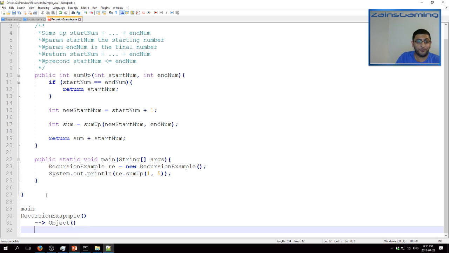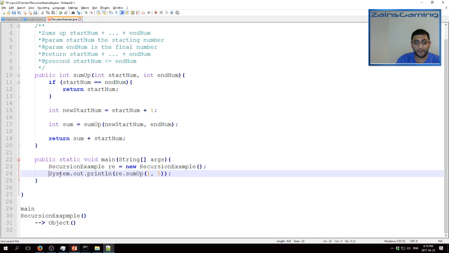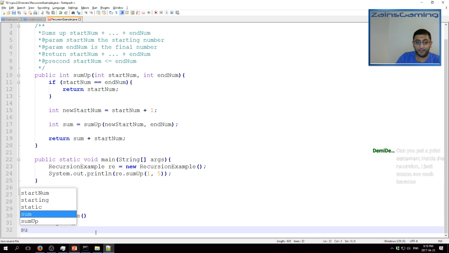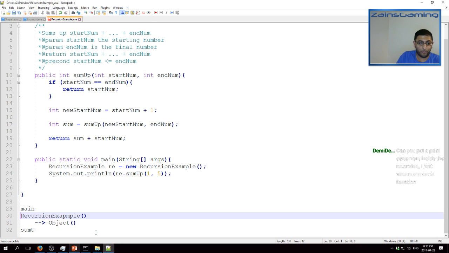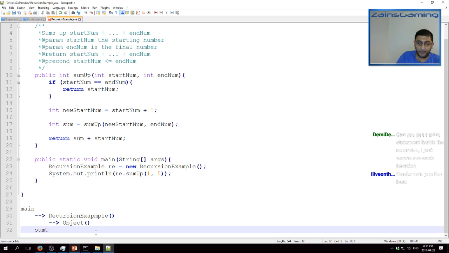So getting back to here, once we have a recursion example going on, now we actually get into this line. So we have the SumUp method, or this should actually be one line in, because our main method calls this.